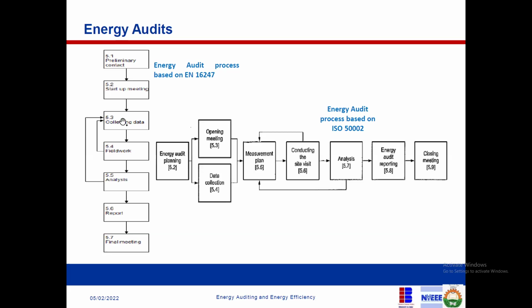But then in some cases, this analysis might lead you back to data collection again. So you do some data collection, you move to field work. Then if you're not satisfied while doing analysis, you find out that you need to capture more data or take more readings, then you go back to data collection, right? Or if what you got is not making sense, then you go back to base. Then after the analysis, we move to reporting.